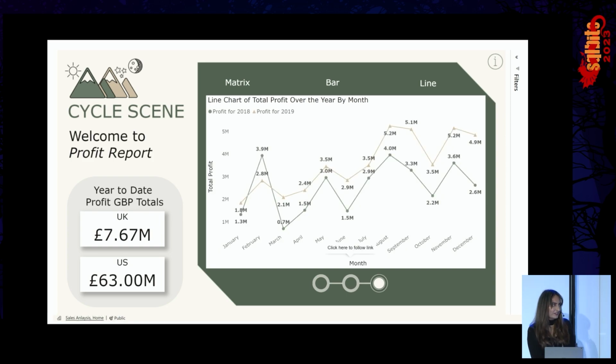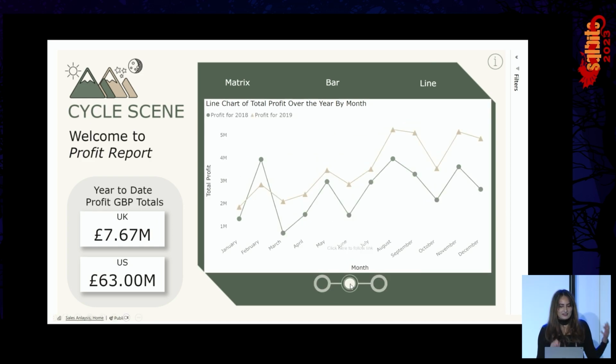But I think there's a really interesting point here between where does accessibility end and where does design start. So personally, I think at this point, maybe the data labels are a bit distracting. You're focusing more on the number rather than the actual visual itself. So personally, I'd probably go more for the first design and keep it just with data markers. But that is the point where you have to look at your report and say, what is it I actually want people to take away from this? And again, just think, is this useful? Is it accessible? Is it actually showing what I want it to be showing?